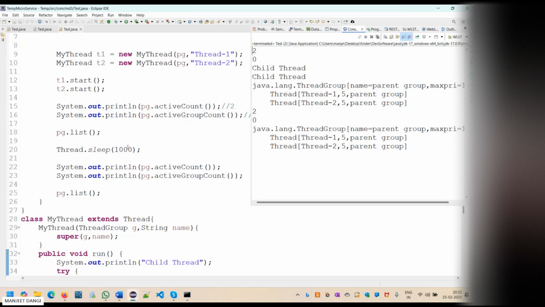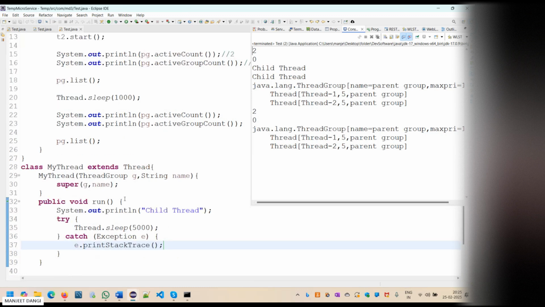Why? Because we are waiting only for 1 second, and within 1 second this is not going to sleep. It is sleeping for 5 seconds. So 20, because till this point, line number 22, both our threads were active.